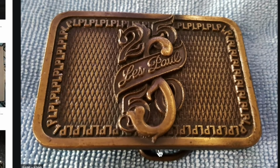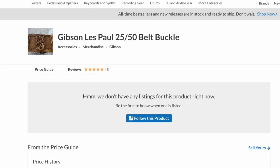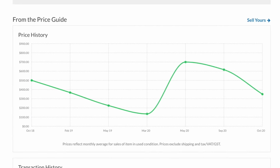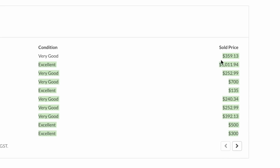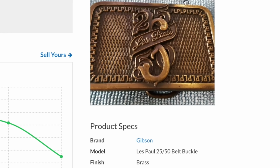This one on Reverb, we can tell it's real just by looking at the 5. We don't even have to click on it, but we can. And that's when you realize that's just how valuable these things are. Even Reverb has a separate price guide entry for a belt buckle. But you can see they've sold for various price points, and that's because most of these were fake. Even that $1,000 one that we were talking about. But at least they have a photo of a real one right there.